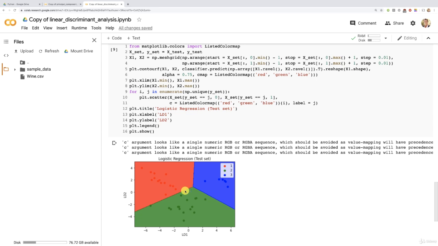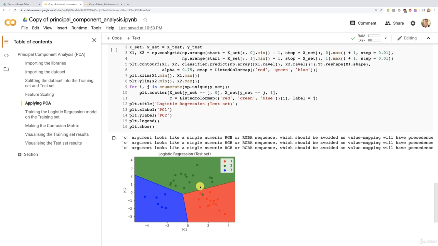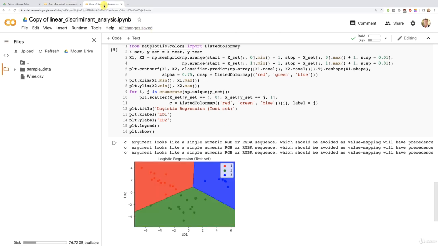And if you're wondering how LDA managed to separate the classes perfectly, whereas in PCA we could see that it was very difficult to separate the wines of the test set, especially this one. This one falls in the middle of the red wines. Well, that's because the extracted features are different. They're not the same as PC1 and PC2. They are in some other dimensions in which, this time, it is possible to separate the classes perfectly. And that's why this time it works. We are, in other words, in another dimension.